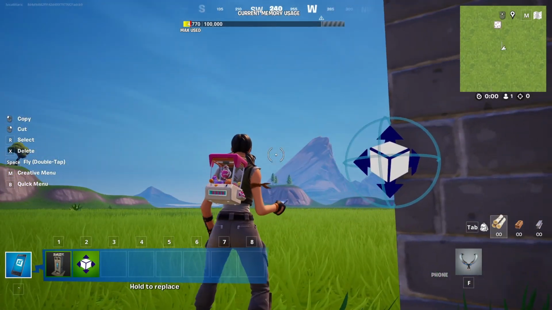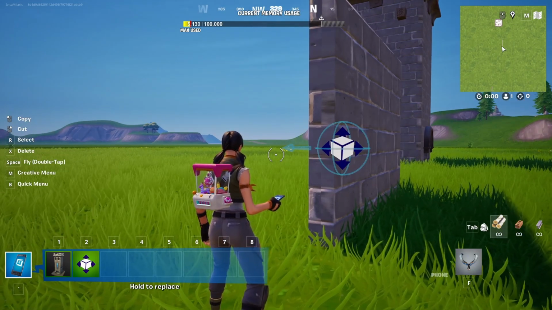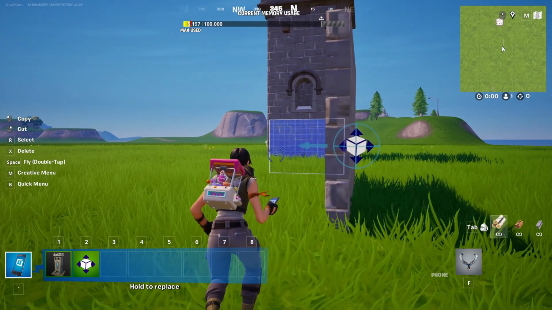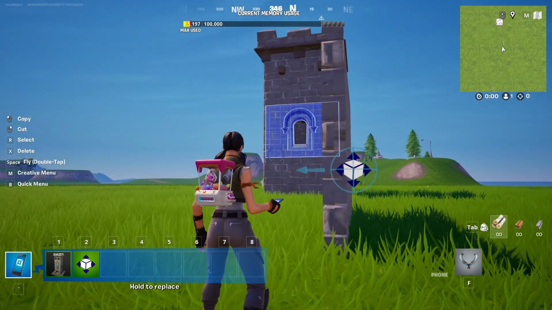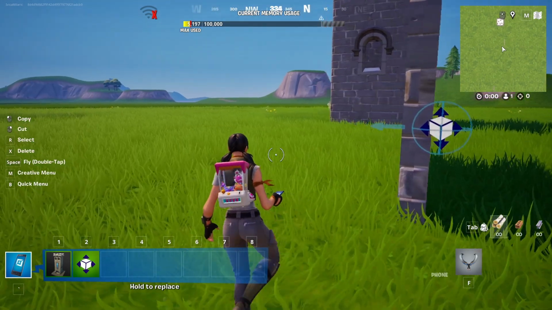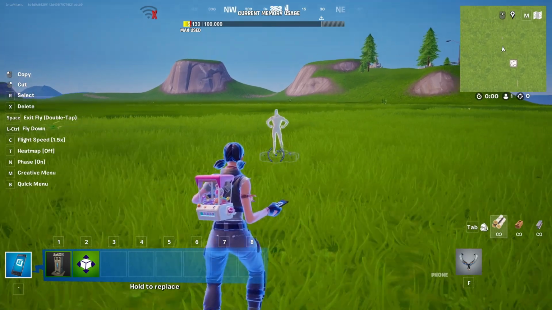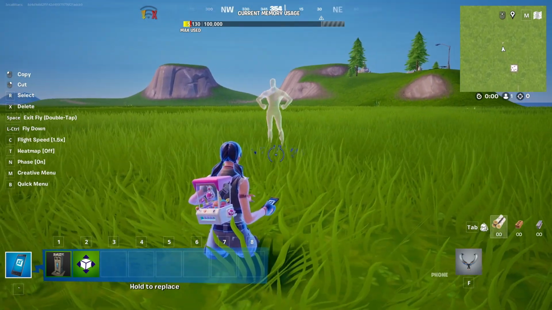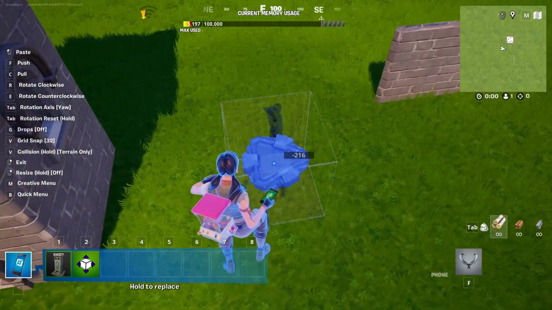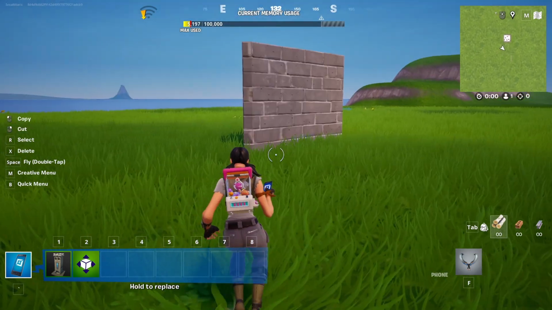So again, if you're watching my channel regularly, you probably saw several of my tutorials that are built around the prop mover, but this is the most basic thing, and I think it is useful to explain to everyone who is a newcomer to Fortnite Creative why some things can be moved and others simply can't. So let's try it out in the game. I'm going to move my player spawner so we see it from the get-go. Here it is, and let's enter the game and try it out.